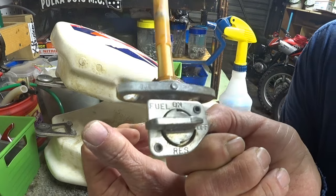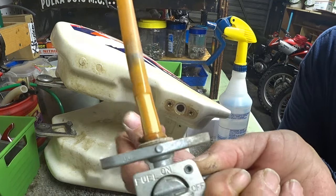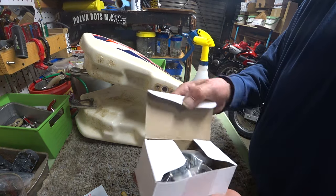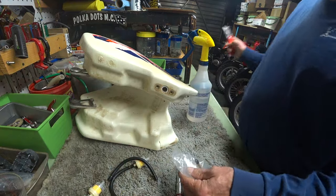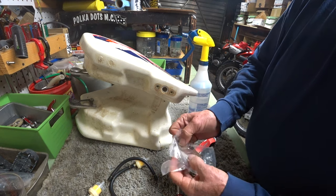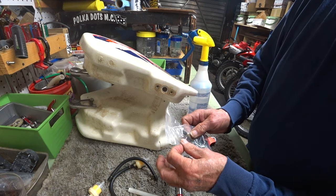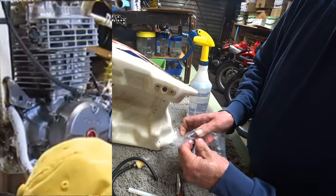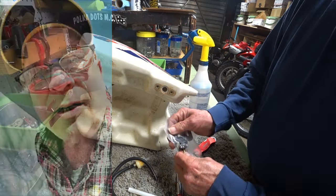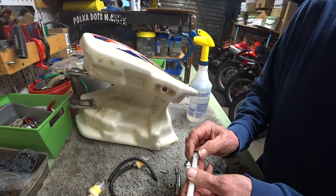You know, I've got four that I could rebuild. But instead, it's cheaper to just buy an aftermarket one. This is one here that was $1.50 cheaper than a kit. Okay, so you've got your kit, the main bulk of it here consists of the strainer, goes up inside your tank, the petcock itself, and a whole new set of flanges and bolts. They give you a proper O-ring as well, it looks like.